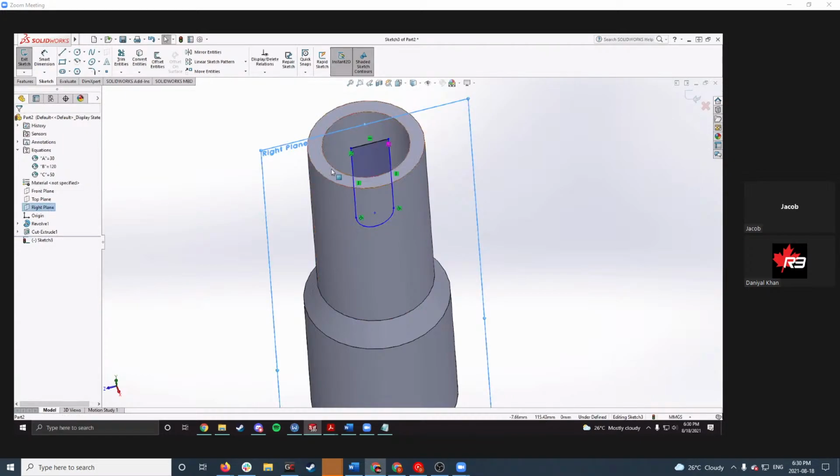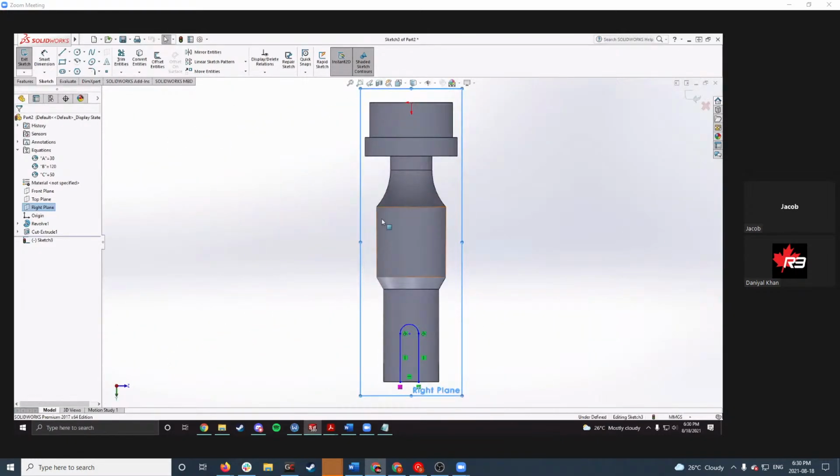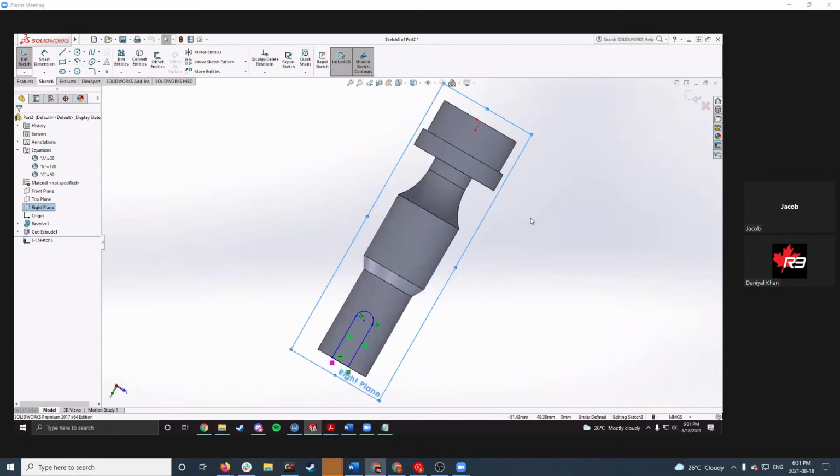So I'm going to go normal to this plane again. Actually, flip the view. So one thing you can do is hold control and then hit the arrow keys on your keyboard to rotate the view. Oh, wait, there's a shift. Oh, no, okay.